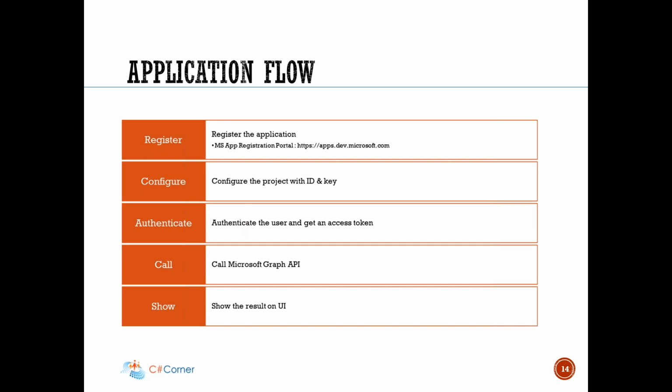Those users need to be authenticated. Once you get authenticated, you will get the access token. You can use that access token to get the data from Microsoft Graph. Once you have the token, you will call the actual Microsoft Graph API. The Graph API will return the result in the form of JSON, so it will be plain text JSON data. You have to interpret it to produce some meaningful result, and you will show the result on the UI. So this is the flow of an application while working with Microsoft Graph API.